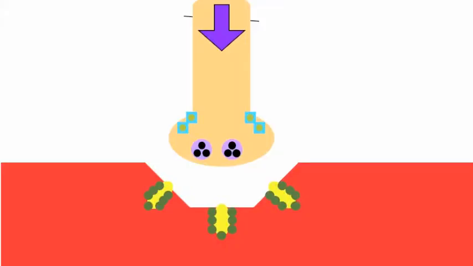The red area shown is the sarcolemma. The tan area is the motor end plate at the end of a nerve. The reaction starts at the axon terminal of a motor neuron. A nerve impulse goes down the axon terminal into the motor end plate, where a nerve and a muscle meet.